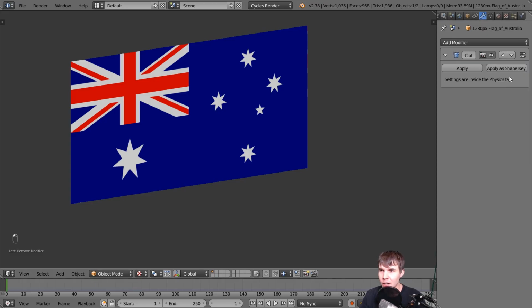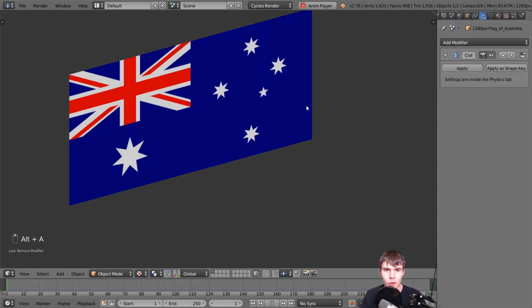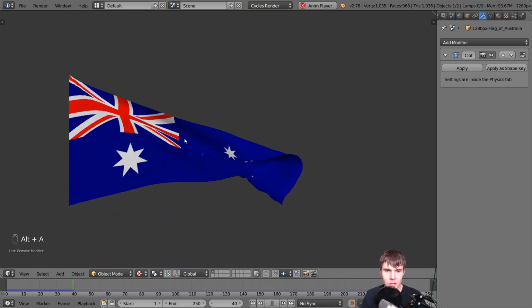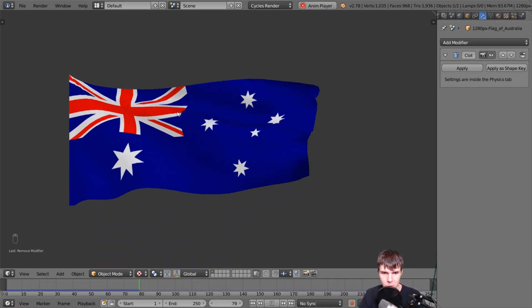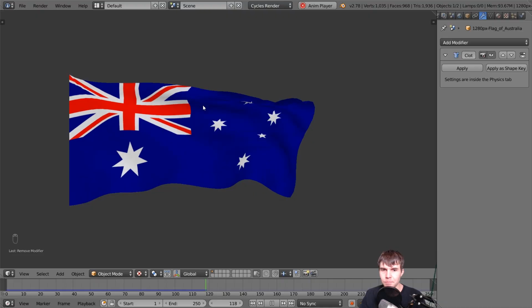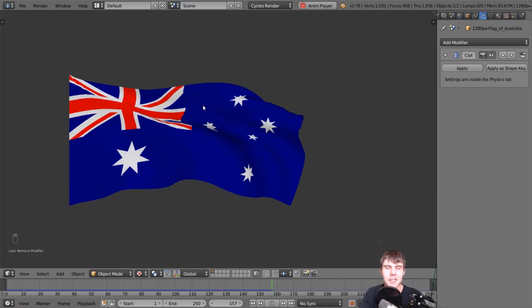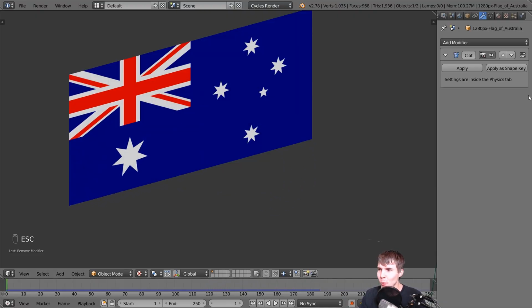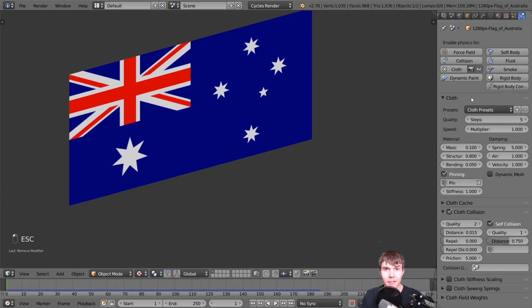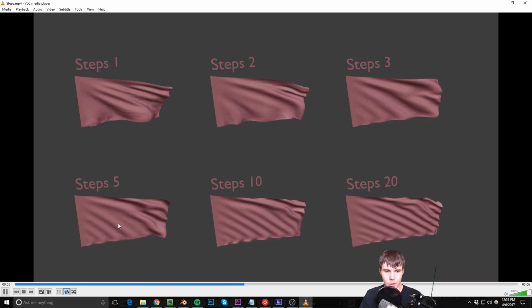So I'm actually going to reduce that because there's something else you can do to add more detail. I've reduced it so that now it is actually just playing at normal speed, which is nice, or close to normal speed. It's enough to actually see the movement. One thing that you can do instead of adding a subdivision is increasing the steps here, because I'll show you. Watch this. I've done some steps testing, and this really surprised me to see this.